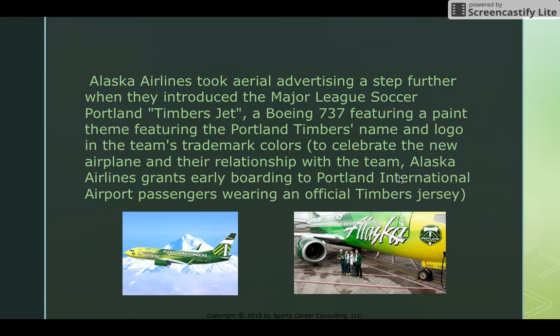Alaska Airlines took aerial advertising a step further when they introduced the Major League Soccer Portland Timbers Jet, a Boeing 737 featuring a paint theme with the Portland Timbers name and logo and the team's trademark colors, to celebrate the new airplane and their relationship with the team. Alaska Airlines grants early boarding to Portland International Airport passengers wearing an official Timbers jersey.